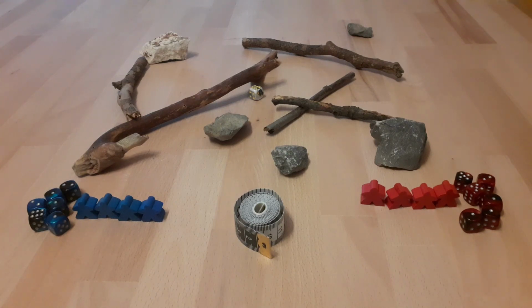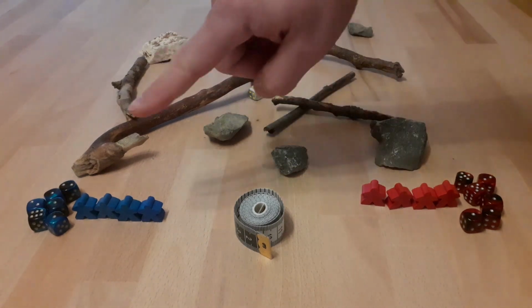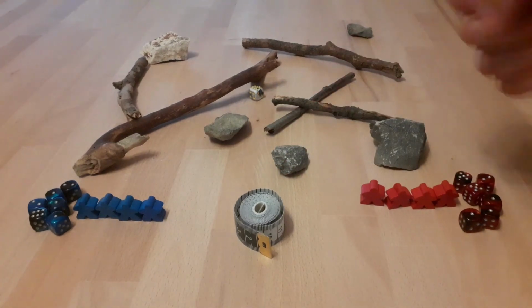Today you will see that you don't need much to play a nice skirmisher. All you need are some stones, some twigs, a blue team, a red team, a tape measure, and off you go.